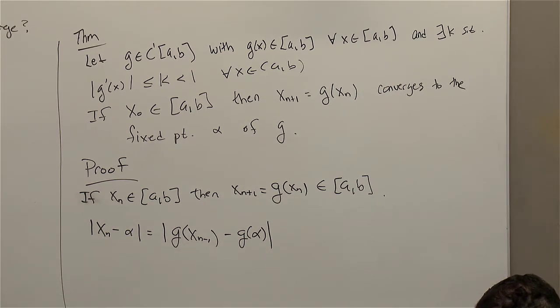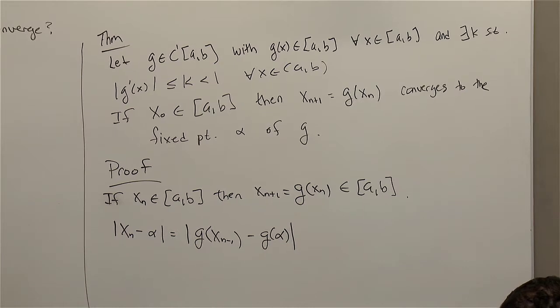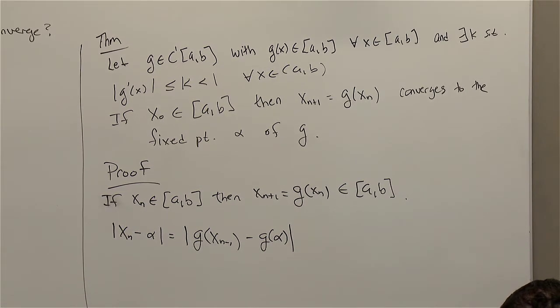What's that? I was going to say to the P or to the P? Oh, I haven't. What is P? The order of convergence. Okay, so we're not even looking at order of convergence right now. We're just trying to figure out, does this actually converge? We will do order of convergence also. I promise you we will get there.